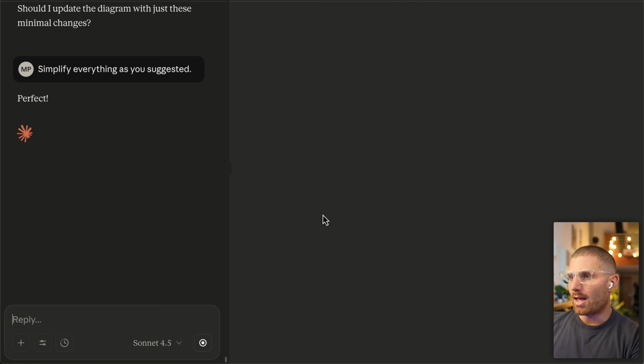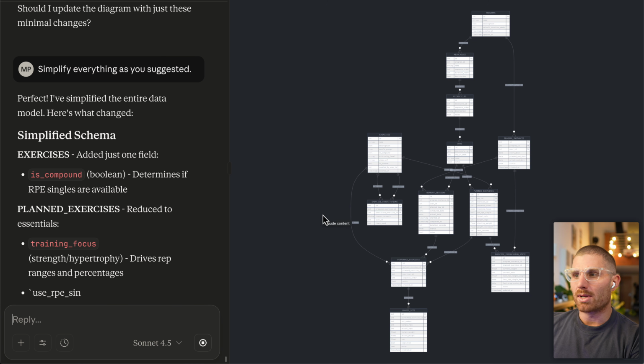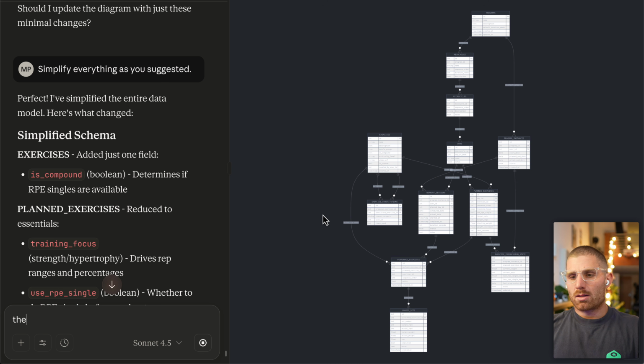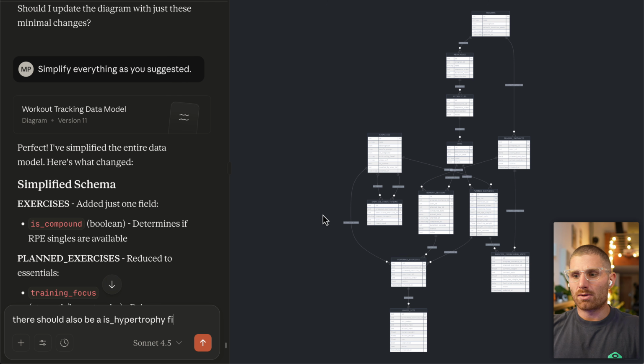A lot of times I'll just write as much as I can to get all the ideas out of my mind, and then most of the work is actually in removing things that are unnecessary. And I'm using AI to help me out with that. There should also be an is hypertrophy field.